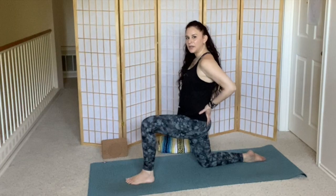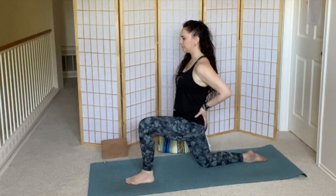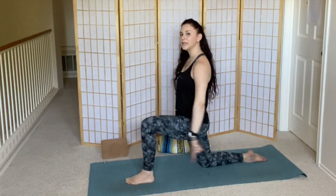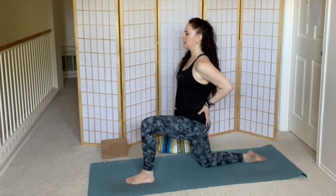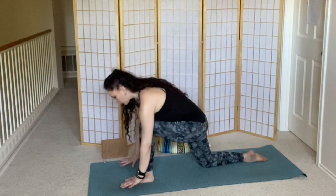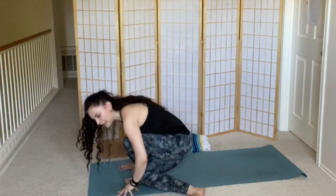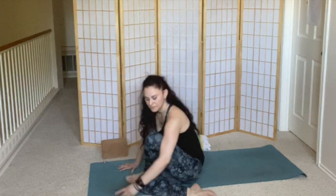Bring your hands back behind you to press down, kind of where your sacrum is, that diamond-shaped lower back area. Press forward and gently down. And the rest of the body is playing a part as well. So we want to press down through that left heel and down through the right knee, engaging the legs. Releasing your hands, frame your left foot, pick up your right knee, step your right knee behind your left leg, coming all the way to seated.